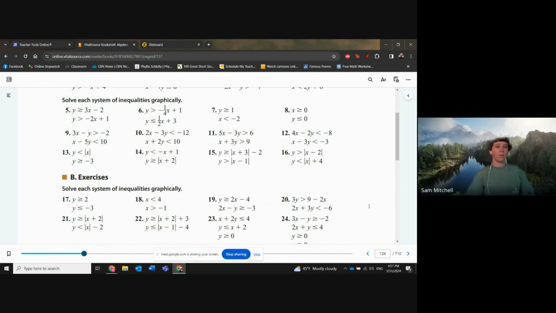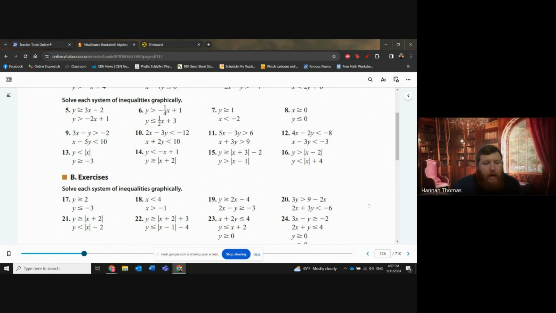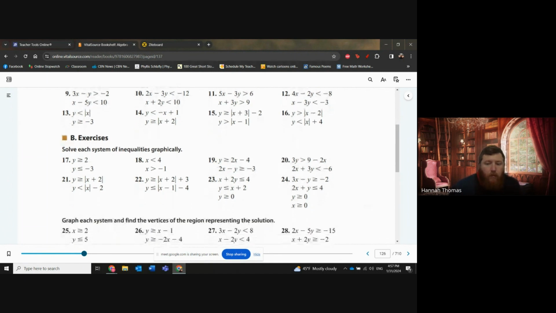Yeah, put them into slope-intercept form. And then also pay attention to the absolute values here. Remember, if it's inside, positive moves left, negative moves right. And if it's outside, negative moves down, positive moves up. All right. So I think you have what you need to be successful here on your homework, but make sure you stay on top of it.